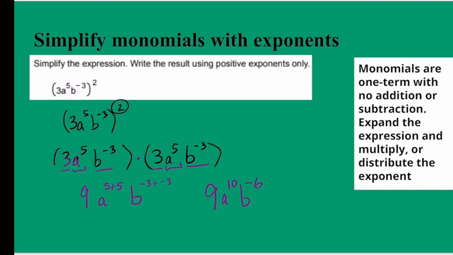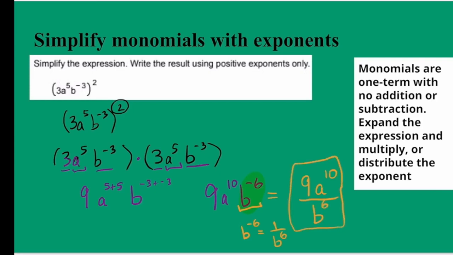You cannot have negative exponents, which means this b to the -6 is not okay. So what we're going to do is we're going to leave our 9, we're going to leave our a to the 10th. That b to the 6th, just that, has to be written as a fraction. 1 over b to the +6. And if we already have a numerator, which in this case is going to be the 9a to the 10th, we could just take our b to the 6th in the denominator and write it like that.